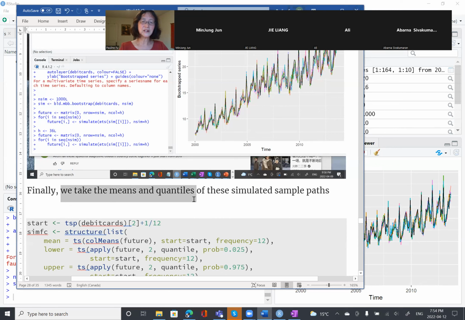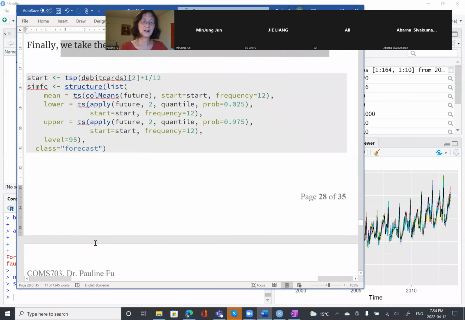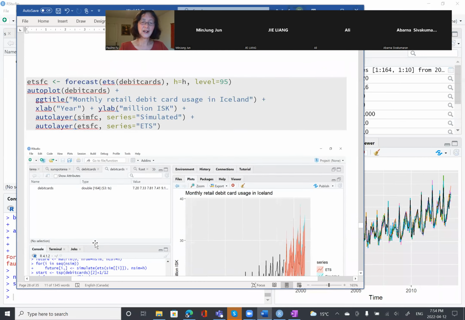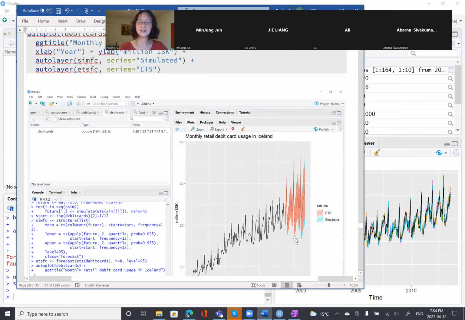And finally, you calculate the mean and quartile of the simulated sample paths: mean, lower bound, upper bound, and then you can get the result, the prediction interval here.